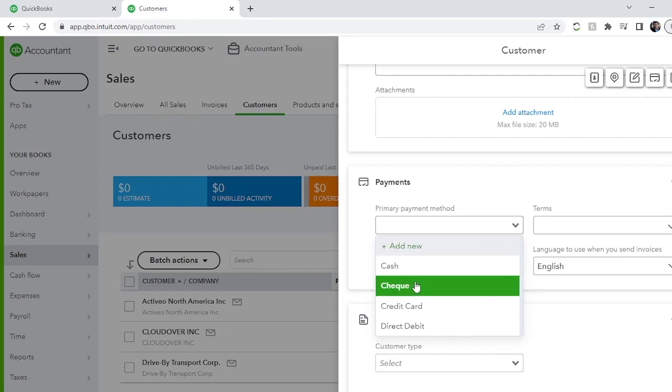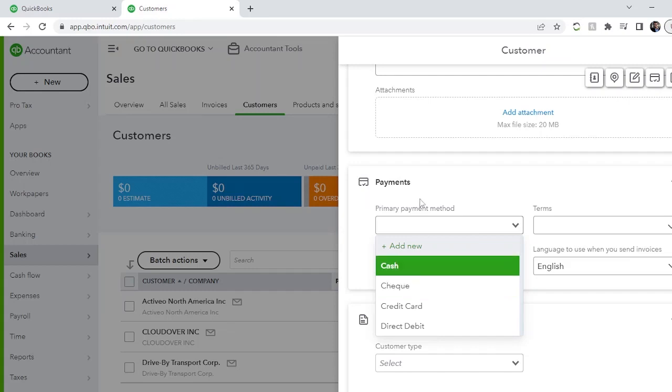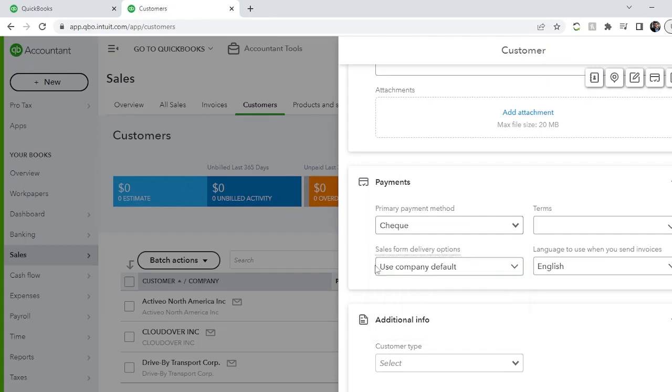One is the data entry you have to do at the invoice stage, and the other is that you don't have to remember the customer's preference as far as the payment method is concerned. So in that scenario, let's make it check.